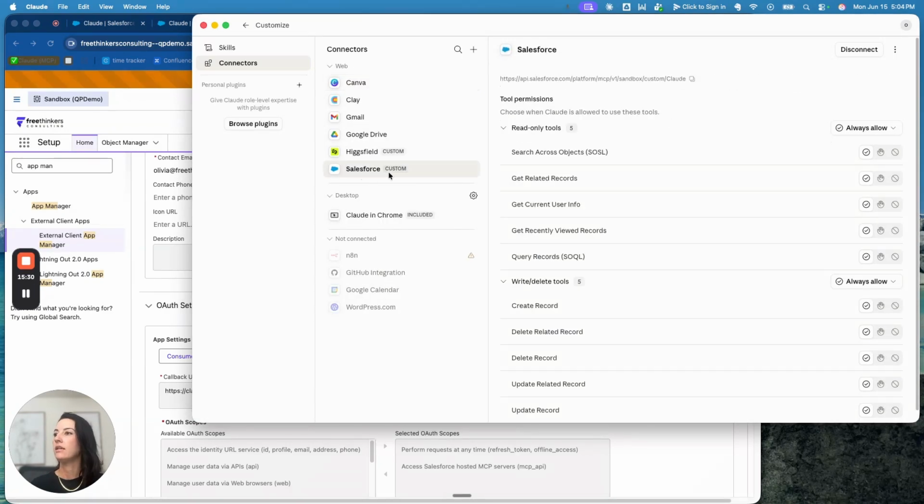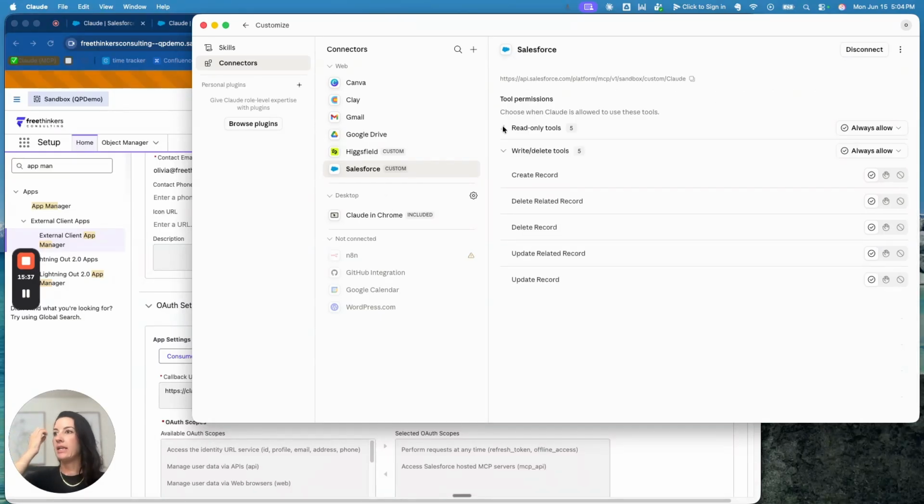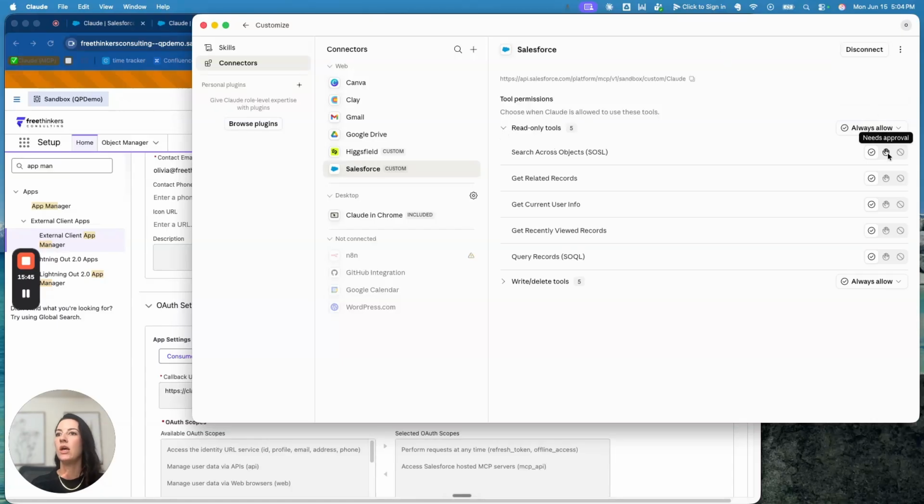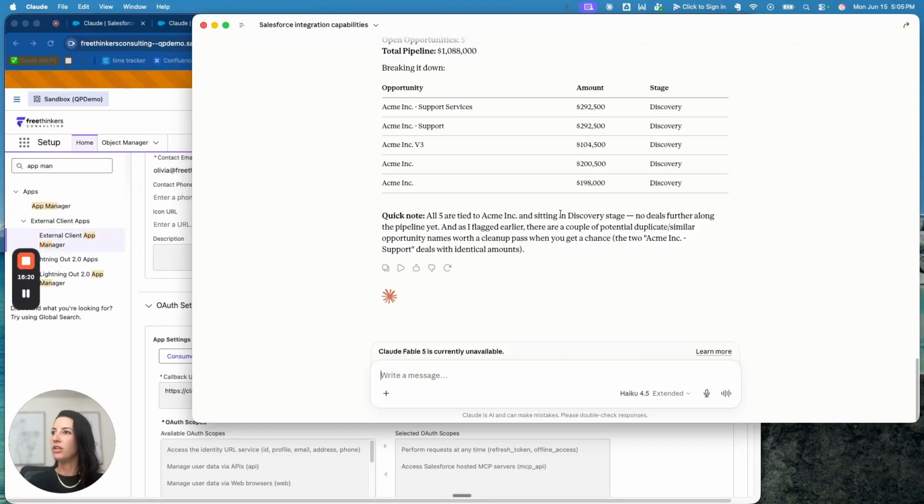Once you add it, you're now going to have Salesforce look like this. Custom connector, it's going to be connected. And if you don't see any tools, there will be a refresh tools list, and it should pull up all of your tools. Over here is a way for permissioning. This is where maybe hiring someone like us or another SI can come in handy to help you learn permissioning, security, who should have access to what, who should have read access versus write access. This is pretty important. Right now it's just me, so I'm saying, yes, I'm going to allow myself to do everything. And then once you do that, you are fully connected.